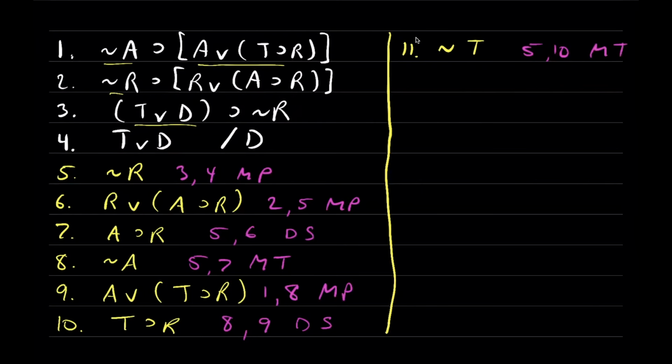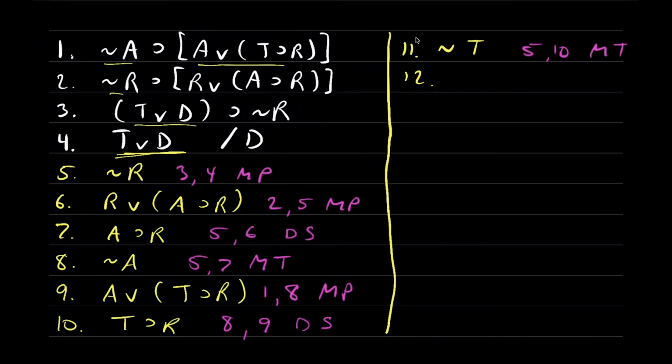I think we're almost done, not quite. Once we have not T, we actually have the negation of one of the disjuncts way up here in line 4. Don't forget about the statements up above that are given to you. You're allowed to use any lines that occur previously in the proof, with some exceptions that we'll talk about in a few weeks. But for now, you're able to cite any previous lines.